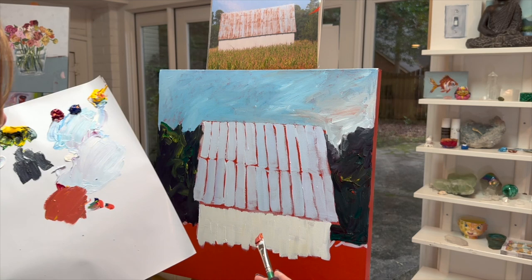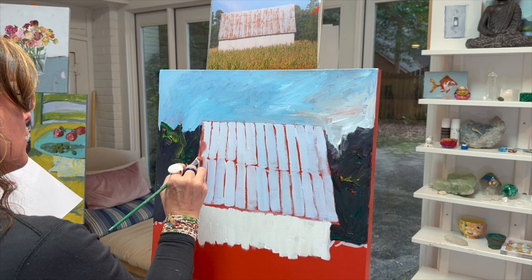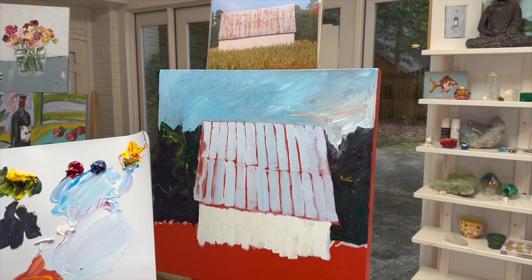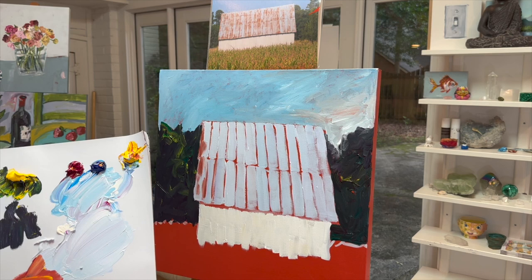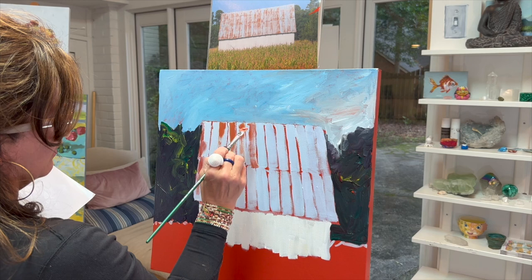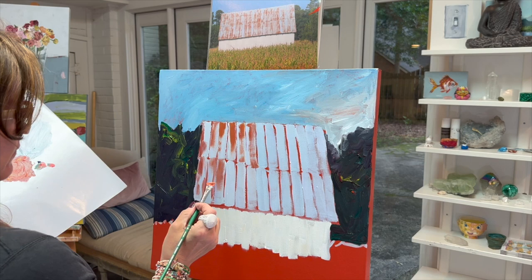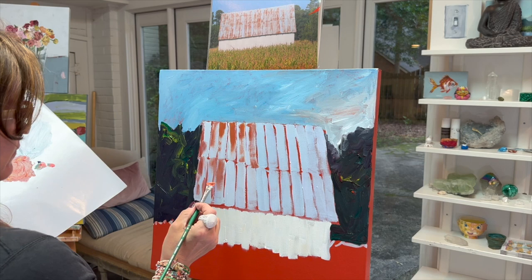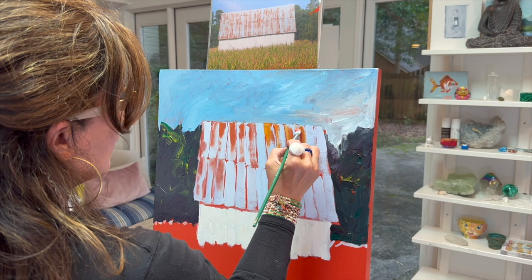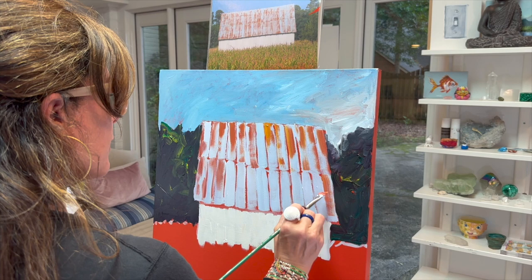I'm going to add a little more yellow and just drag it on, letting it hit in different spots. It's hard to exactly recreate rust, but I like dragging and then every once in a while having a lot of yellow — don't you love how rust morphs like that? I'm going to flip the brush over. Don't be too consistent because it depends on where the water hit it — I like that yellow variation.